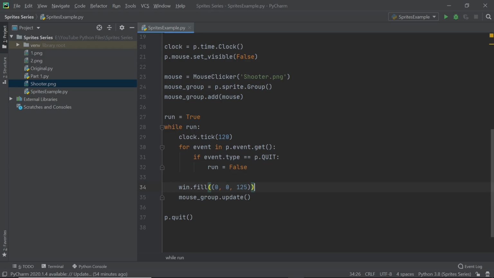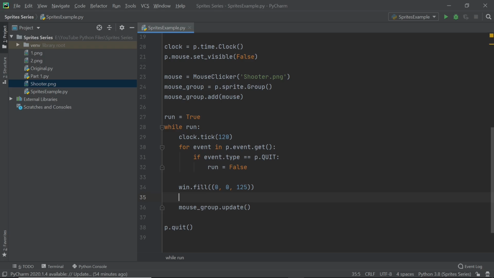And this alone, like I mentioned, is not going to be enough, and we need 2 lines of code above this, and we need to draw this on top. So we need to have the surfaces drawing on top of each other, because as of now, the image is just a surface.